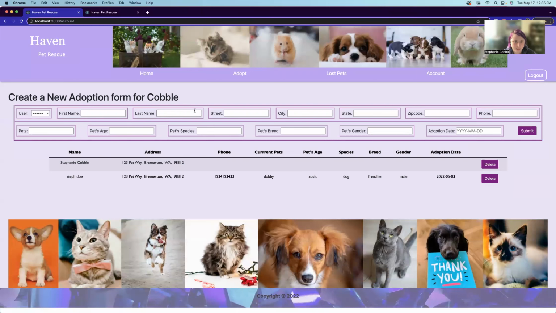Moving to the account page. Here we can create a new adoption form for the registered user. This would allow that particular user to be able to add family members to their account. And so we'll choose the user and we'll go with just a basic user.